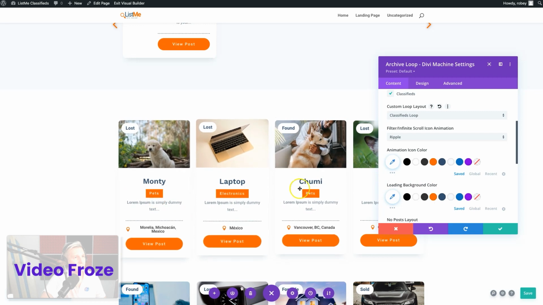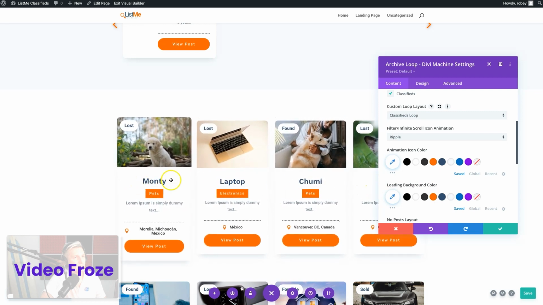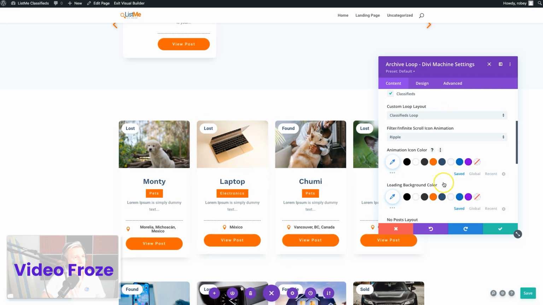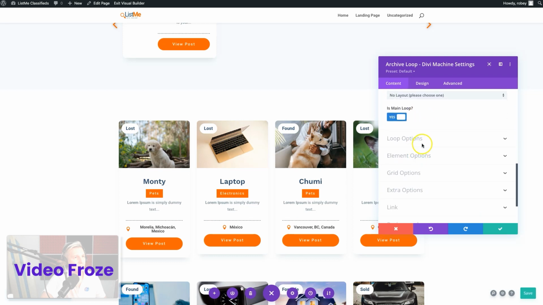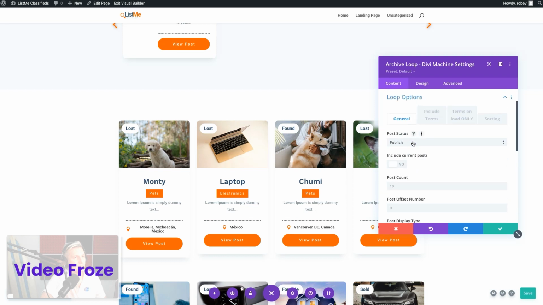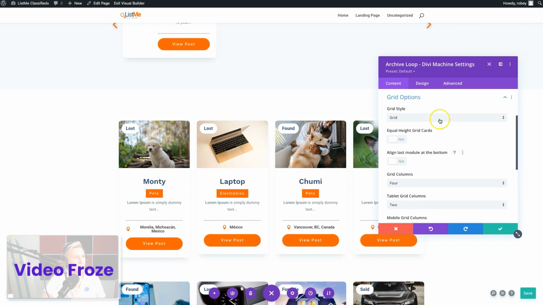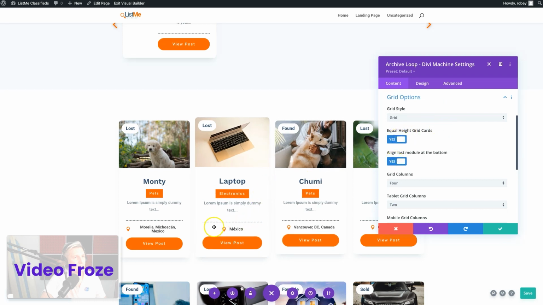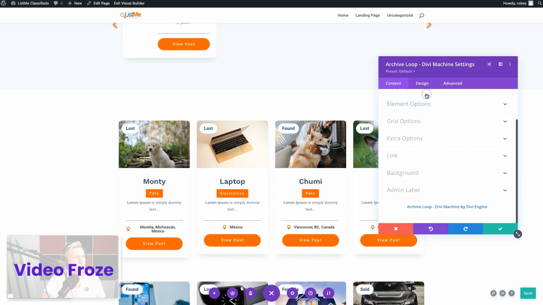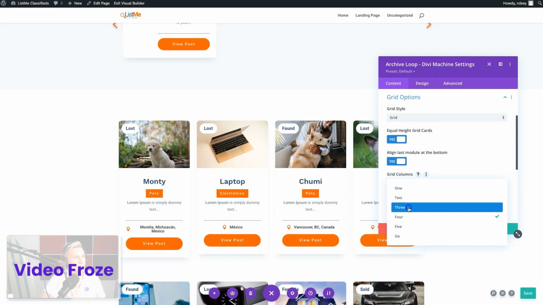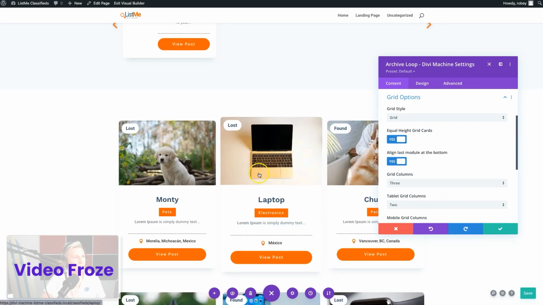There we go. That is also already working quite well, but we do still need to make some small changes here, but there won't be anything too crazy. We are going to adjust the layout here on the grid options, which should be familiar now. We're going to be utilizing the grid layout, and we're going to ask it to do equal height cards and then align the last module at the bottom. Let's see if it works better here. And for the grid options, we don't want 4 columns, we only want 3. I'll think about it for a second, and there we go.